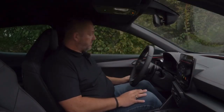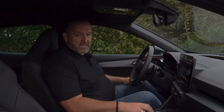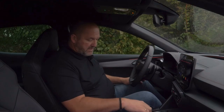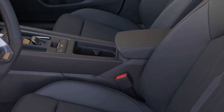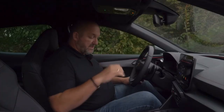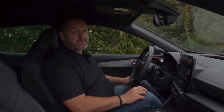Talking about practicability, the Formentor offers standard compartments in the doors at the front on both driver and passenger sides. The center console now has a shift-by-wire system instead of a big gearshift knob, creating a slightly bigger compartment to the right and a smaller one on the left. You also find two cup holders and an adjustable armrest. At the very front there are two USB-C ports and another two at the rear of the center console, plus a large compartment which is also where you can place the optional wireless charging.